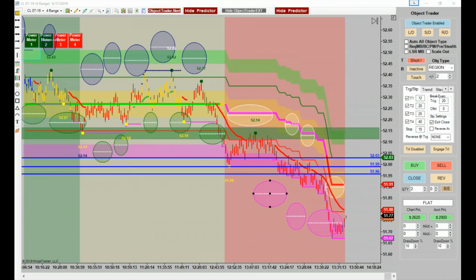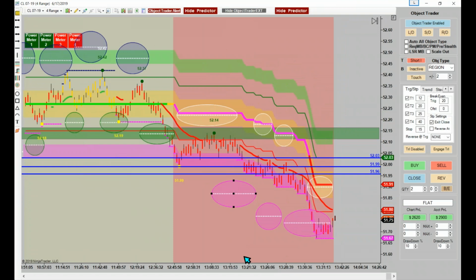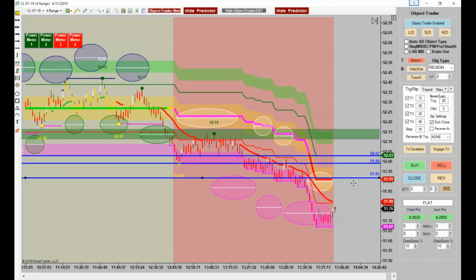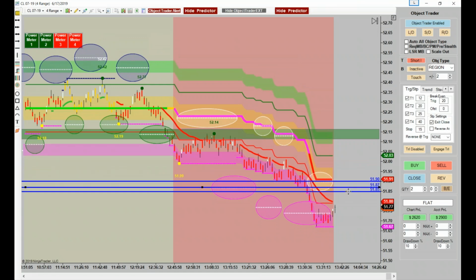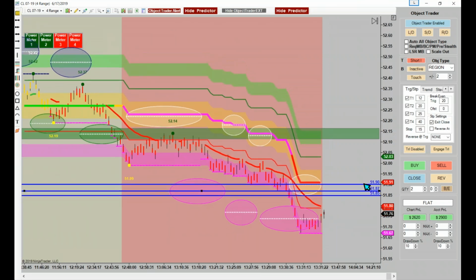Oh, wow. Oil did a pretty good job. Now, what do we do, everyone, when they thrust like that? Well, we draw on our charts, right? We've got to know where it's going next. We've got a predictor right here. We've got a swing right here, and a swing right here. That would be an area I'd look for a rollover. Now, you'd like for it to go all the way to mid-band, but if you draw on your charts, you're going to find that you also hit these micro swings a lot of times, and you can get a good trade.